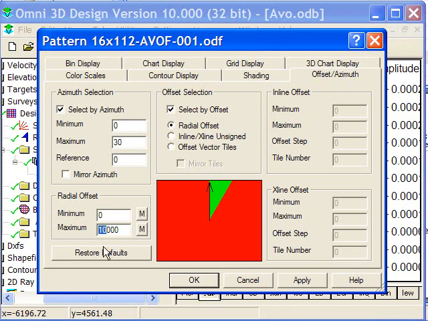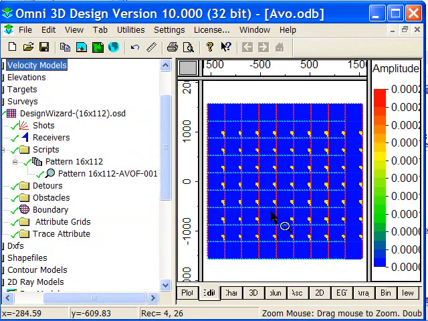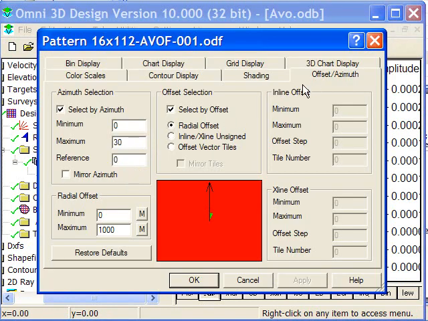So let's go, say, 1000 and see what's happening in there. So as you can see, by playing with the style dialog and applying certain selections to the data, we can glean a lot of information from this analysis. And that's about it.